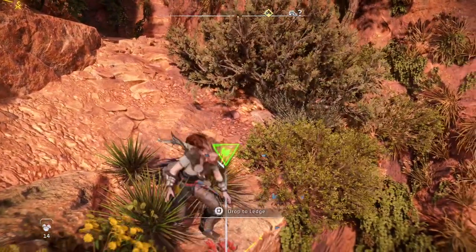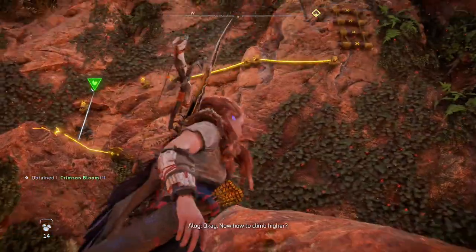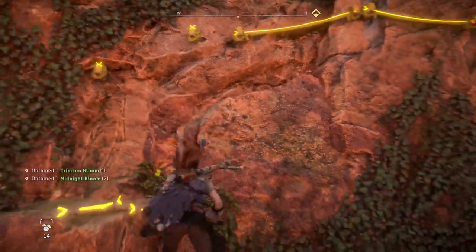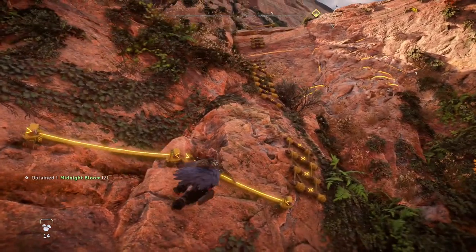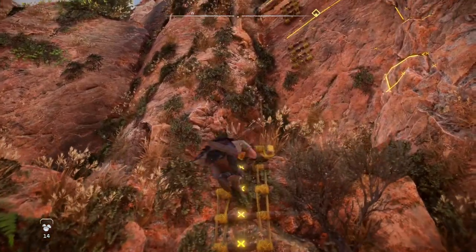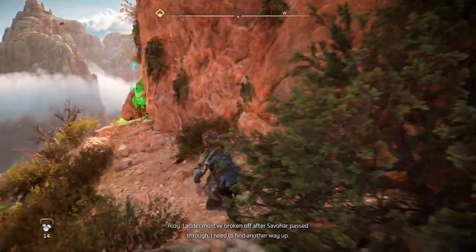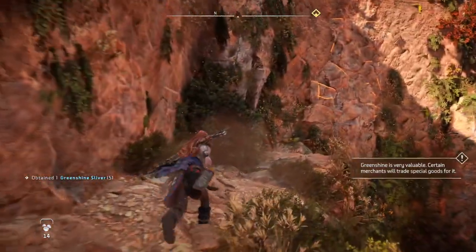Can I get some of that stuff? Thank you. Okay. Now, how to climb higher? Man, this is some Tomb Raider shit right here. Ladder must have broken off after Sagahar passed through. I need to find another way up.